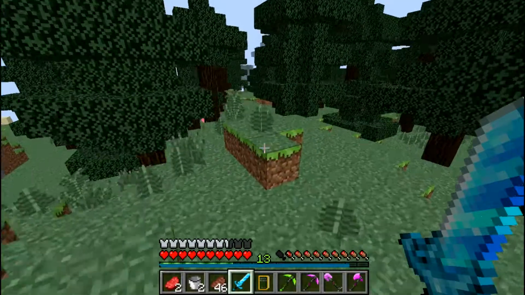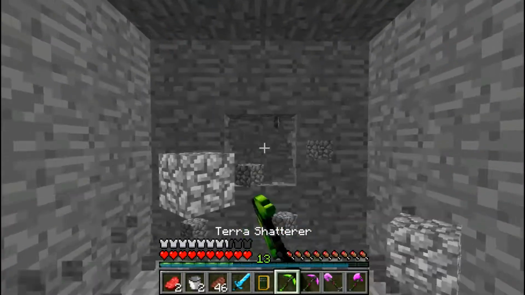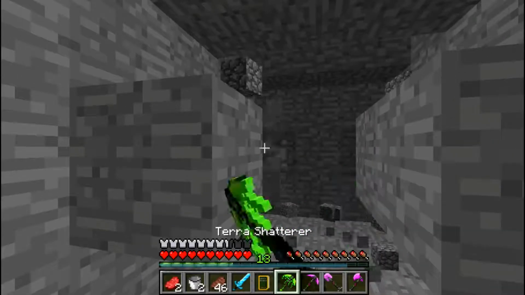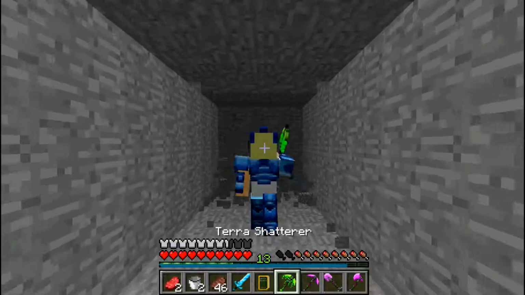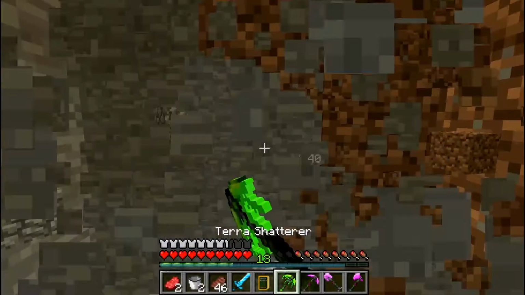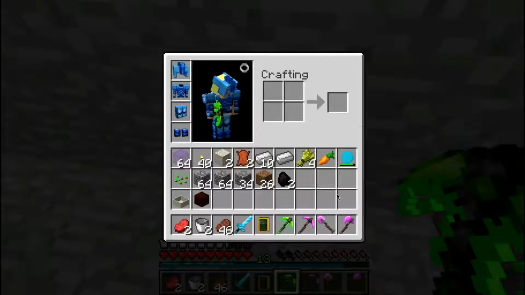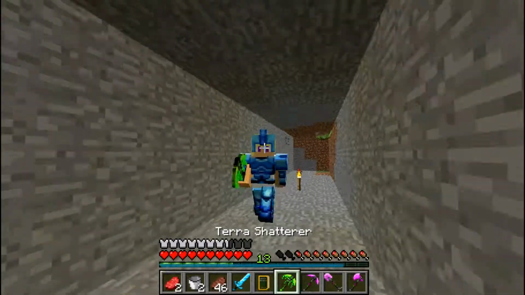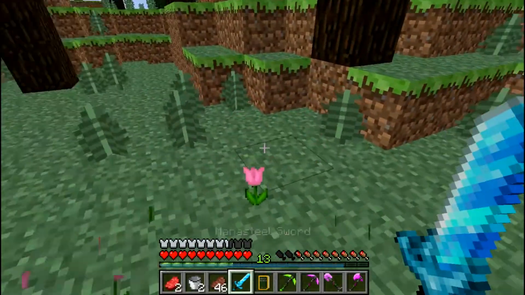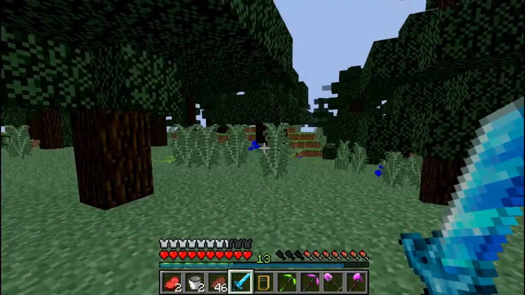Pink mystical flower. Ooh, actually a mine. Now I know I said that I would have got a mini map mod. I just didn't have the time to do that, even though I had time to do all this. I like this pickaxe. Seems a little OP though, like why would they make something like that? Okay, I'm not finding any chickens. Blue mystical flowers.